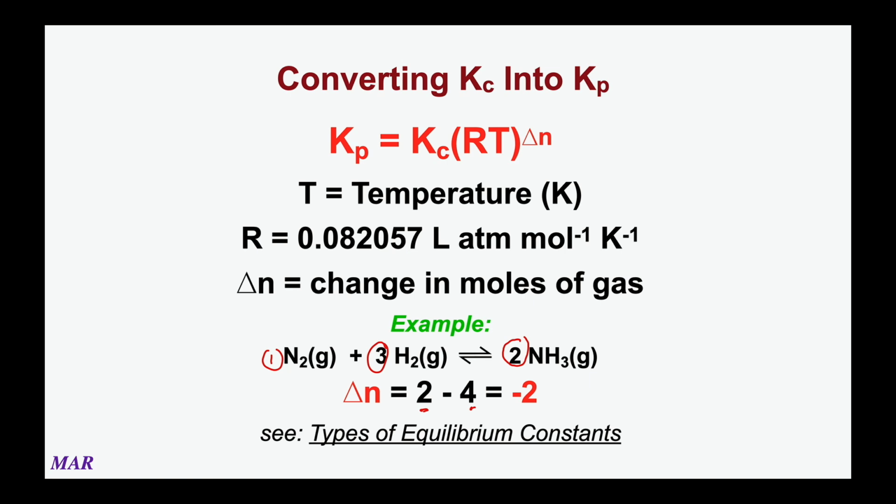So this is actually now a new type of equilibrium constant. We looked at Kc, moles per liter based equilibrium, which is by far the common one we're going to use, but this is a Kp, an atmospheres based equilibrium constant. This is another handout that I recommend you have access to. It lists different types of equilibrium constants that we might see in Chem 223. We're going to see several different kinds of equilibrium constants as we go through the next chapters. And if you forget later on what a Kp is, which is totally fine, go back to this list. It'll tell you what it is and you can go from there.